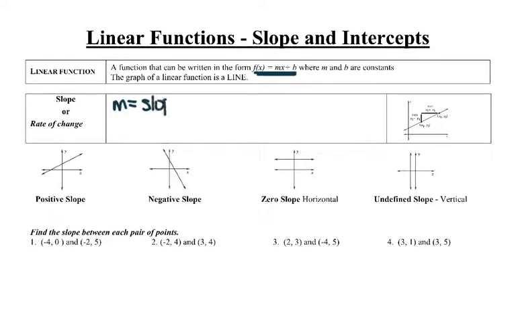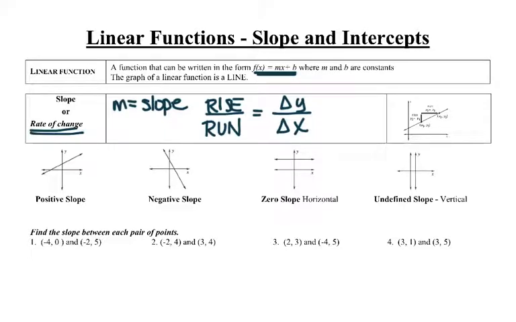You are right, the m is the slope. What is slope? Well, slope is first introduced to us as like a slant, right? As the slant of the line. Or more specifically, the rise over the run. Or you might even see this, the triangle means change, delta y, change in y over change in x. How far it goes up, down versus how far it goes left, right. In pre-calc next year especially, they're going to use the words rate of change for slope. Slope is a rate of change.